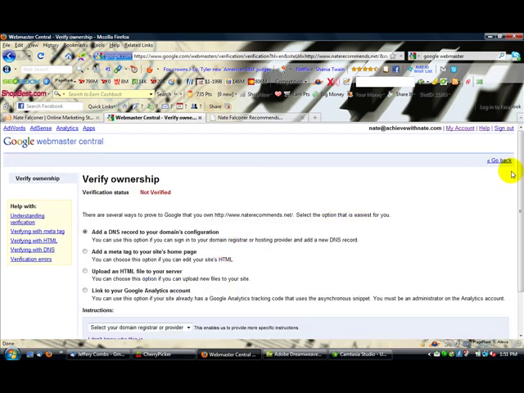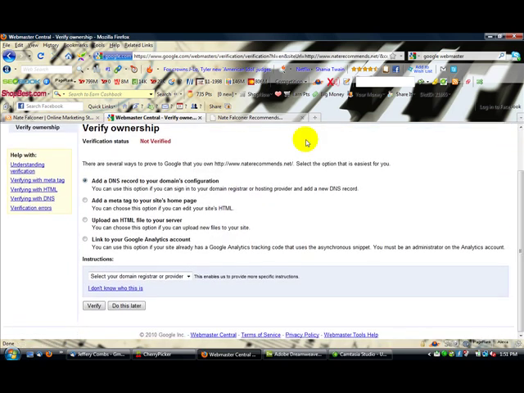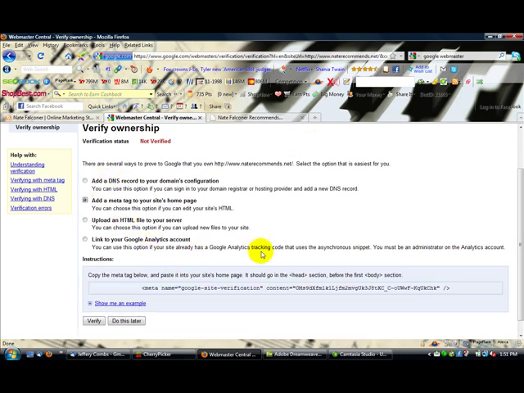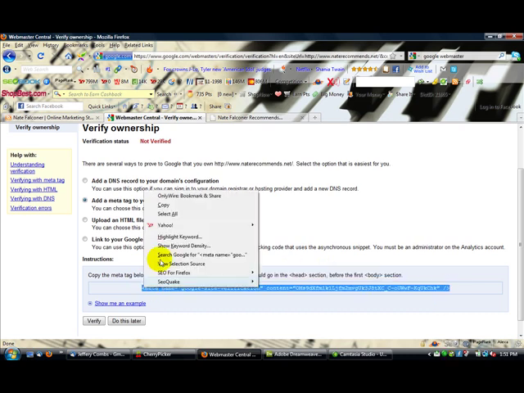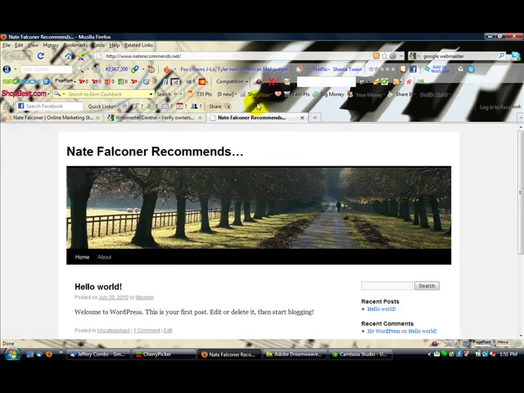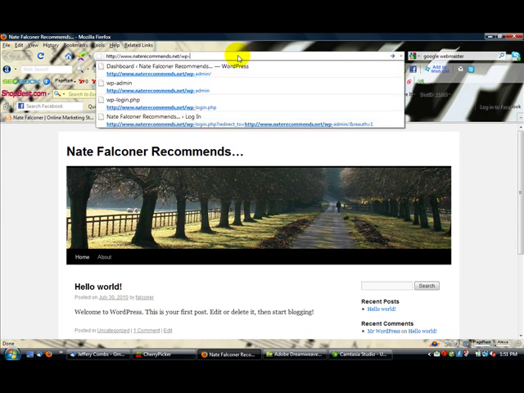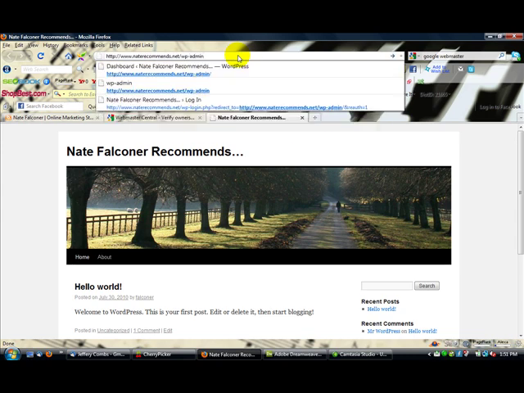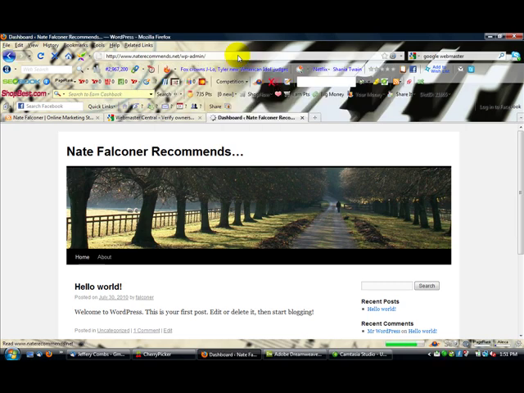Okay, I'm going to click add a meta tag to my site's homepage, and again I'm going to copy this. Okay, I'm going to go to my blog, and my blog is a WordPress blog, so I'm going to log into my dashboard here.